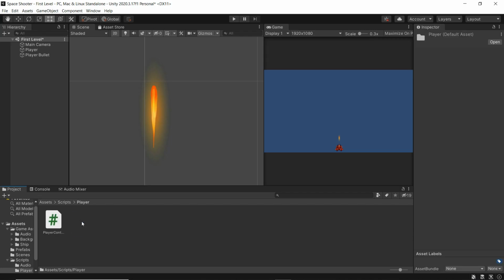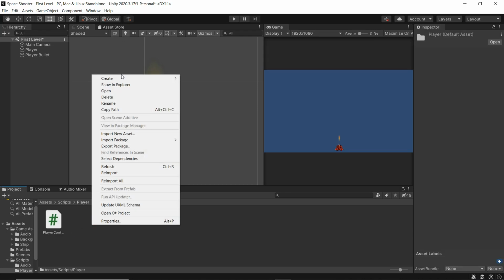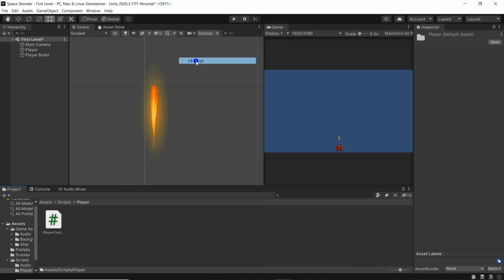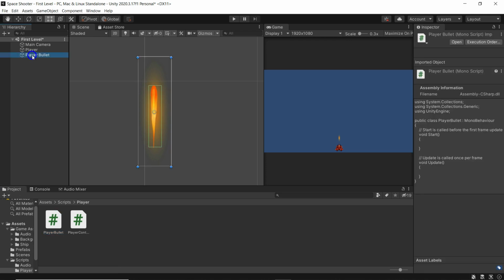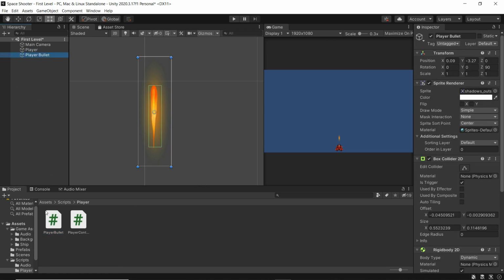So now let's go to our player folder and make a new script. Going to call it player bullet. So now I'm going to attach that player bullet to our object.